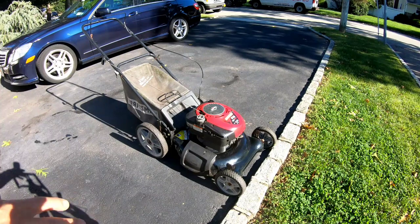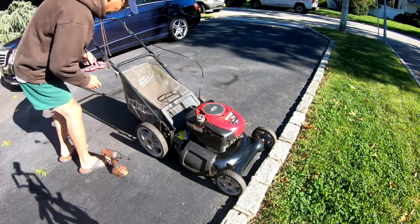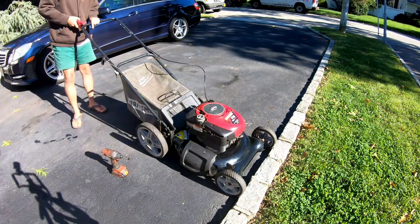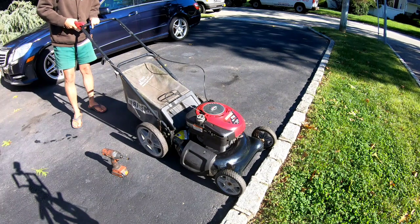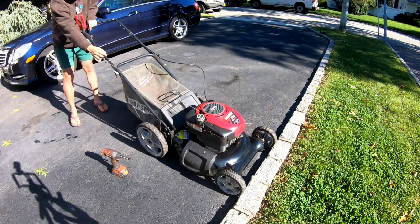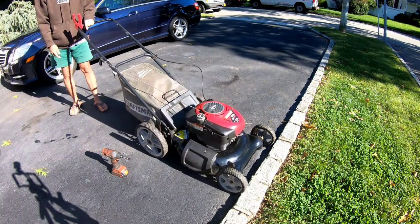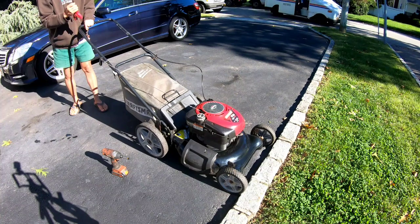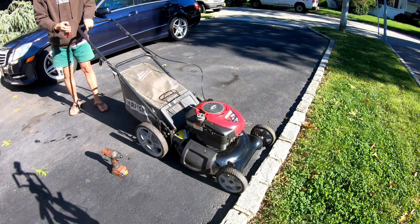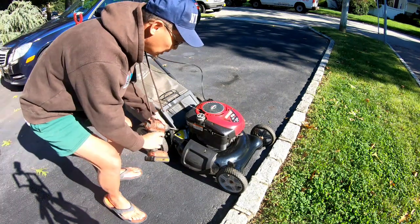So I shined it up just a little bit, just a quick wipe down, took pictures of it. What else did you guys notice when I first started it up? That's right, I thought the RPM was a little high, right? Do you not feel that? It's a little high. So I'm gonna show you how to adjust it super easy and quick.